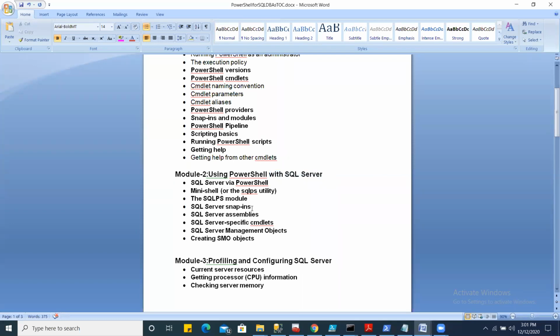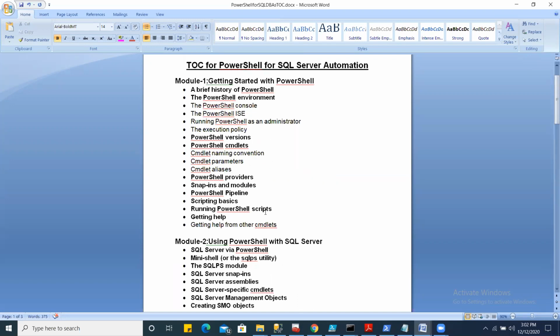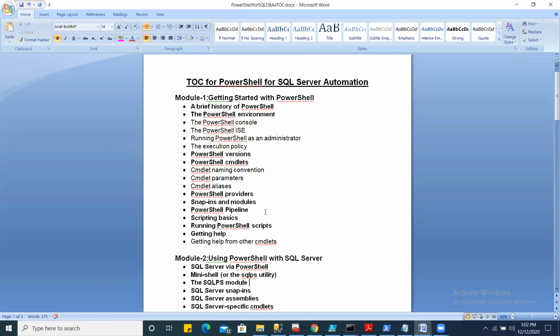So the emphasis of this course is basically on automation of SQL Server tasks and SQL Server monitoring using PowerShell. So it will not take a lot of time.